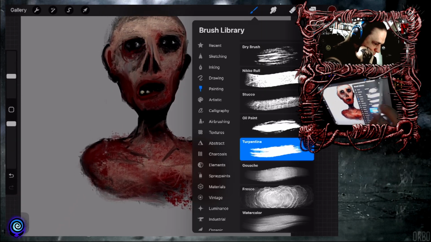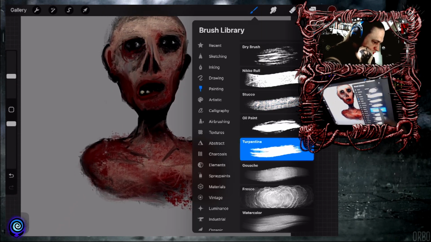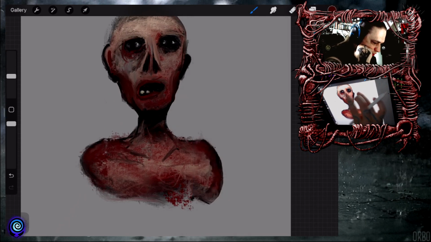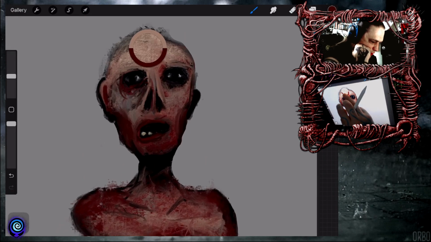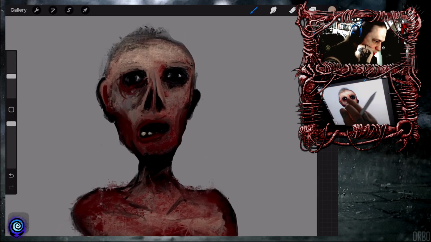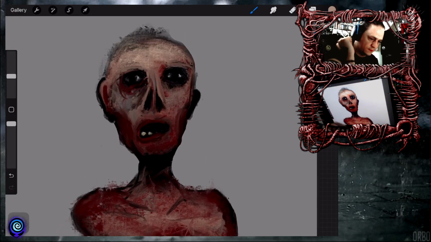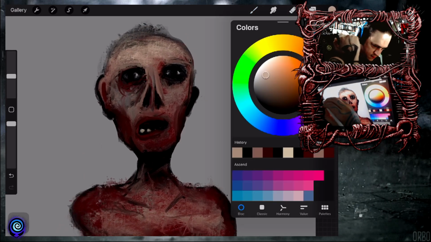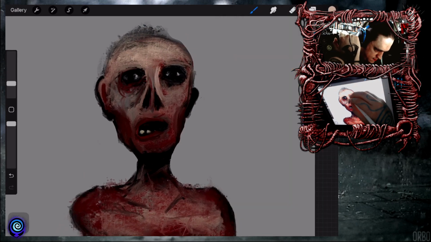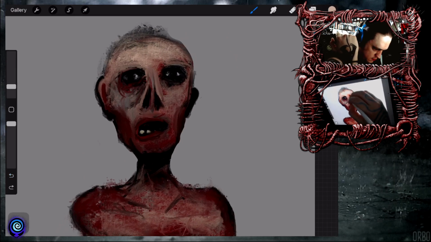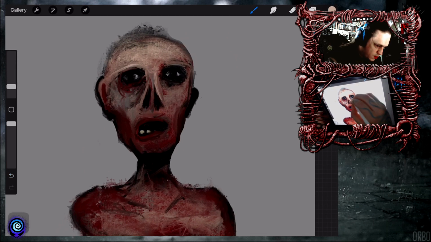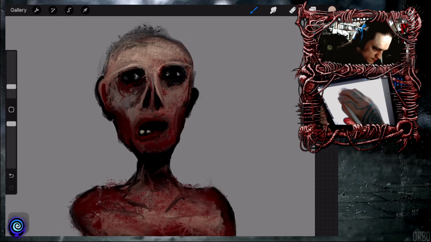I'm trying my best to stick to just these two brushes for today, just to keep it simple, but I do use other brushes for other things, and I'll get into that in other videos. But for today, we're going to use the KISS system. Keep it simple, stupid. I'm also starting to rush a little bit because I have to go to the washroom and I don't want to pause this.